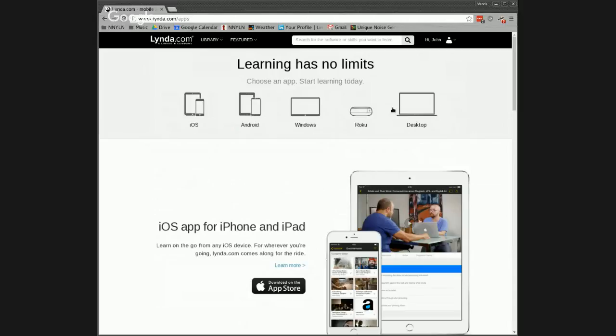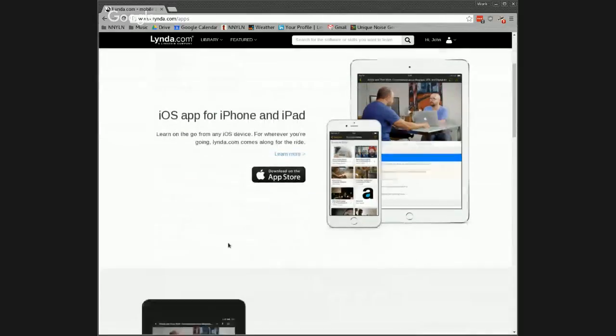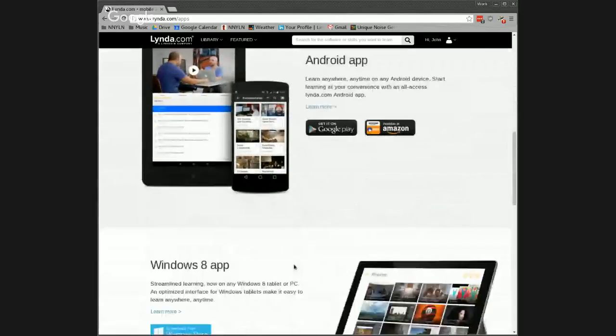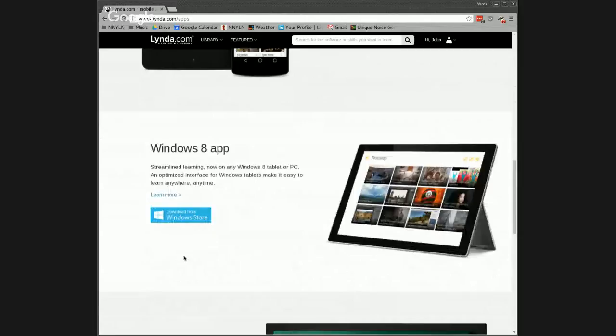And there are various different apps and various different setups. And as you can see right here, there's 5 basic sections. Your first 3 are your typical setups, your Apple phone and iPads, your Android phones and tablets, and your Windows phones and tablets. And these are just standard App Store downloads through App Store, Google Play, and Amazon, and the Windows Store. And that allows you to take this information, fire it up, download literally whatever you'd like, put it on your phone, your tablet, whatever, and watch it and learn, anywhere.